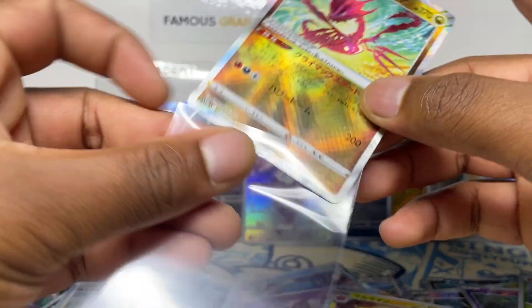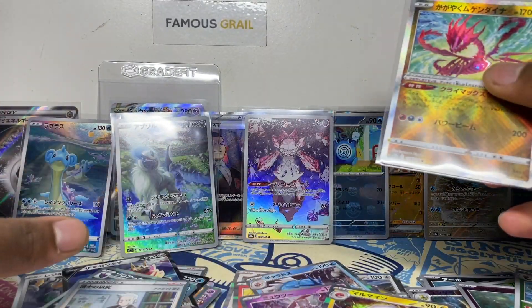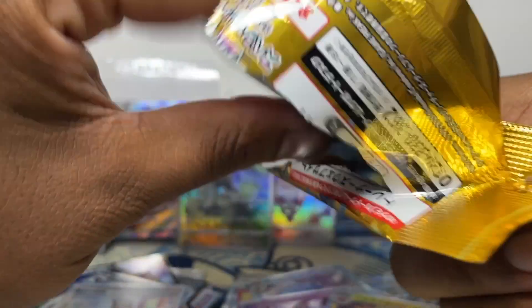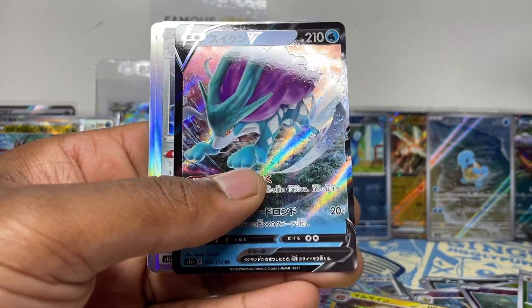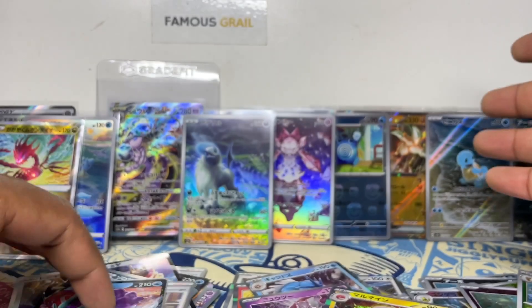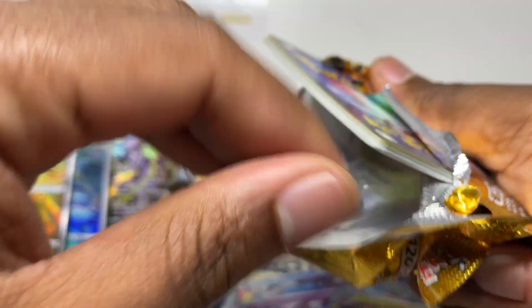Eternatus AR — I told you that's the one you get most. So in a V-Star Universe box you get one radiant card, three ARs, one energy, and a V-Star card. Pulling those bangers makes this comparison insane. We're just hoping for a higher rarity now — a full art or a gold card — but those aren't guaranteed per box. We hit the best SAR I believe with the Mewtwo.